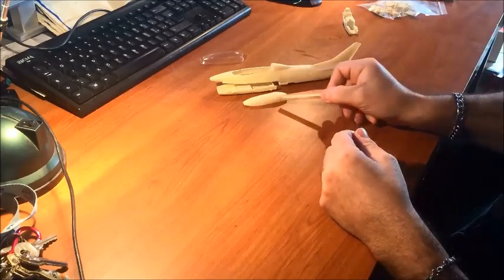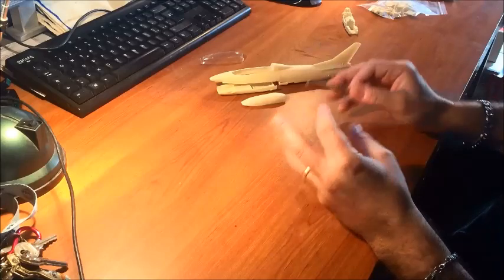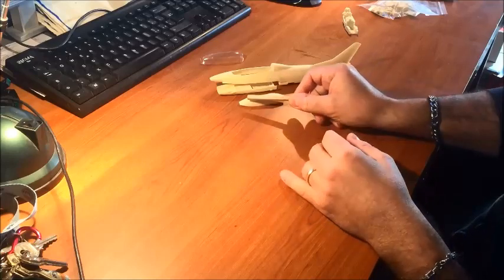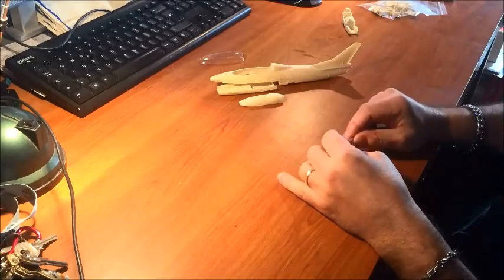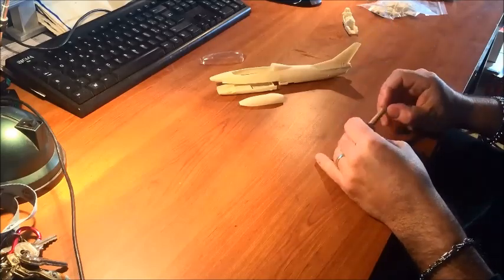The building of this canopy was absolutely longer than the building of the entire fuselage, because in the entire fuselage you just have to cut, enlarge and follow the drawing. In this stuff you have to create from nothing. I mean, this side that I created was not coming from anything, just the front part was matching to the kit part. And my idea was, and it will be what I provide in the kit, to give you all the parts that later on I will introduce you.